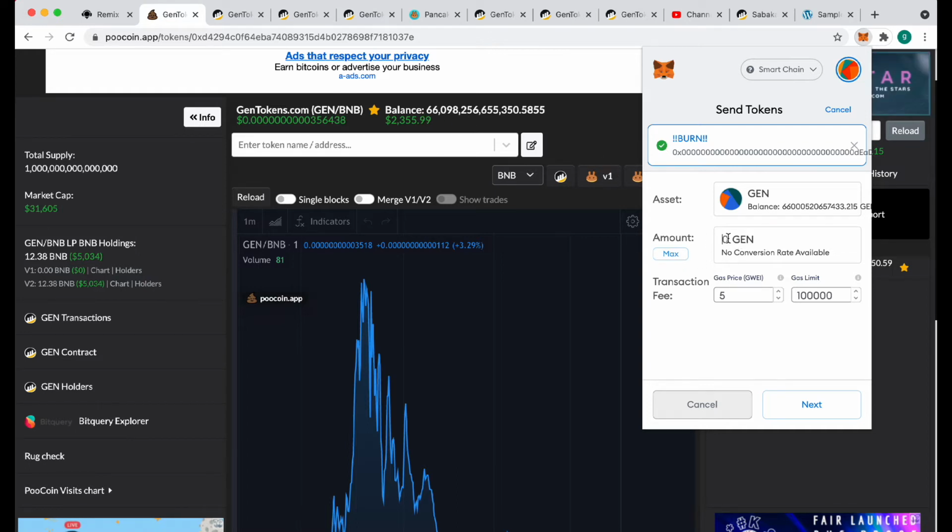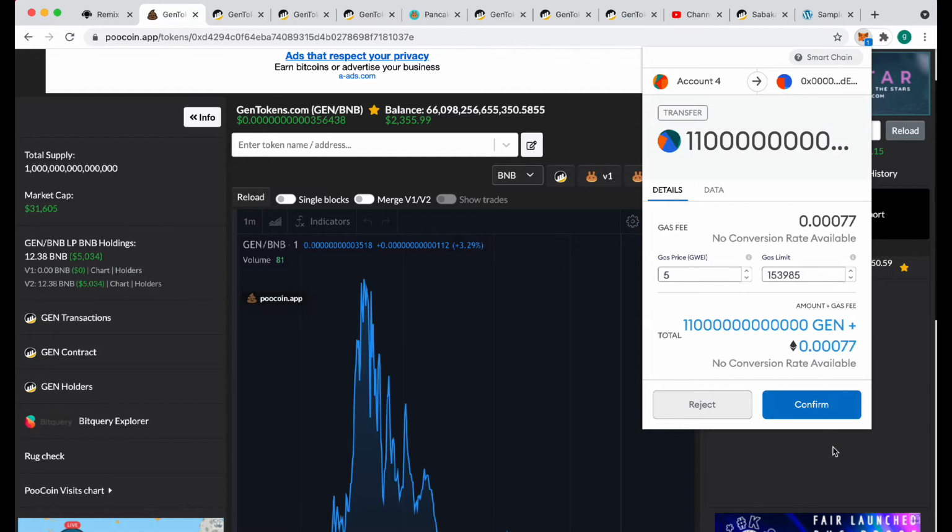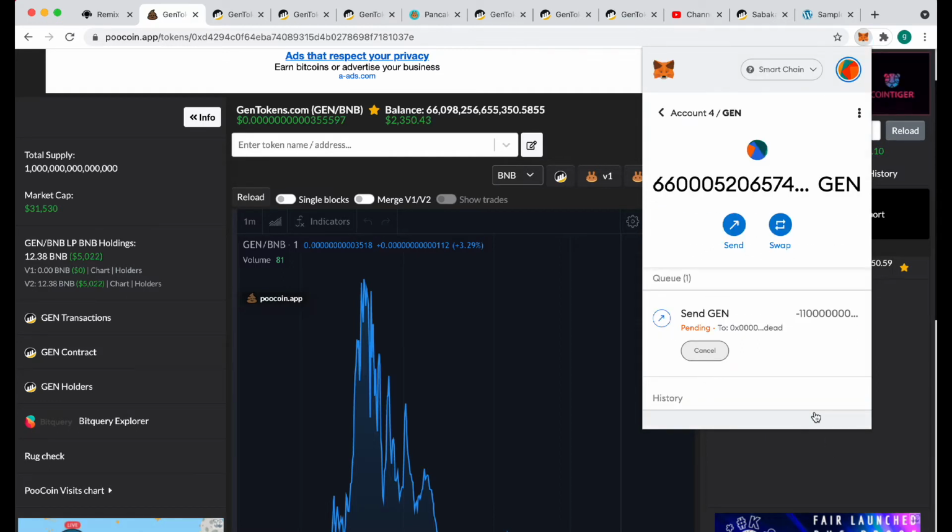So we'll try and do that then. So 11 and then 12. 1, 2, 3, 4, 5, 6, 7, 8, 9, 10, 11, 12. So this is 1/6 of them. So we got to do this twice if it works. I'm going to run out of gas. I didn't transfer much BNB. Please work. You can do it.